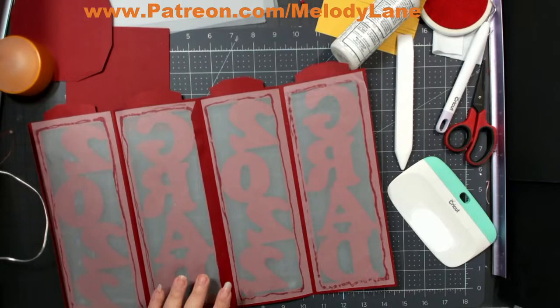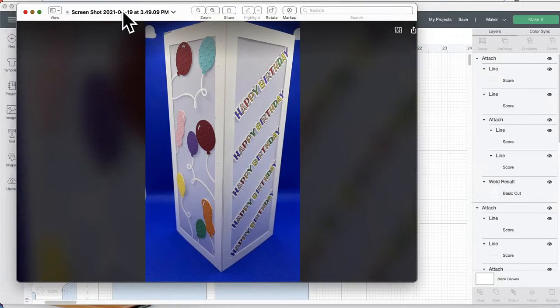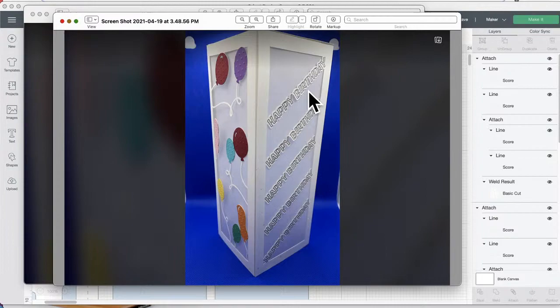Okay. I got to bring you over here. I got lots of pictures set up to show you guys. So let me find. First, I'm going to show you the birthday one since we got this. So this is the one that Jamie did. And these are like bubble letters and she colored them in. You could have the Cricut write them in black. If you don't want to color in but you want more color, you could change the ink on each one to be a different color too if you wanted to. And then here it is without colored in. So you can see it just written. I do like it so much better colored in.